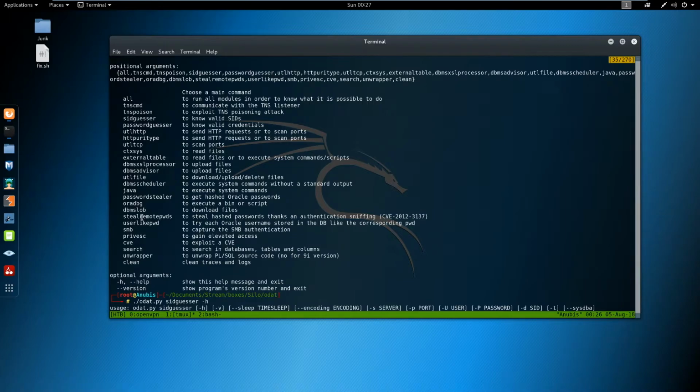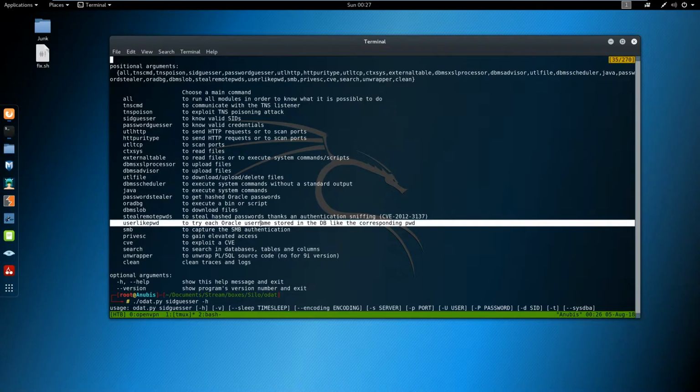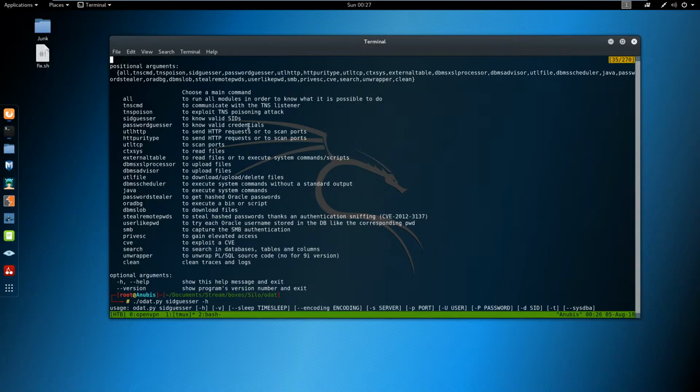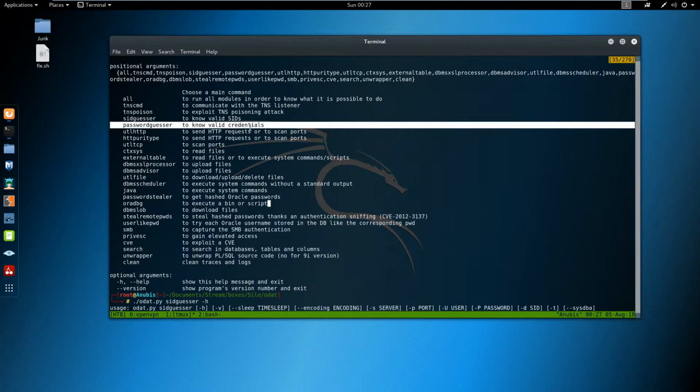So the next thing I believe we want to do, try each, no, we could do all to get hashed Oracle passwords, steal remote passwords, DNS command, to no valid credentials.